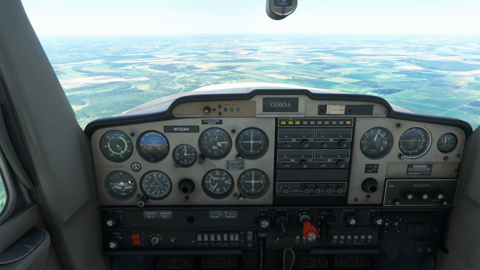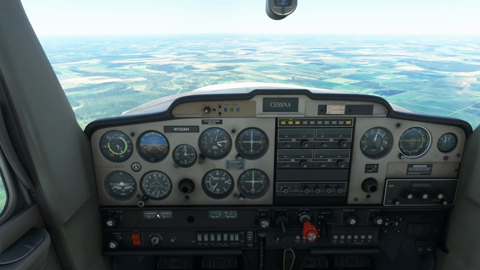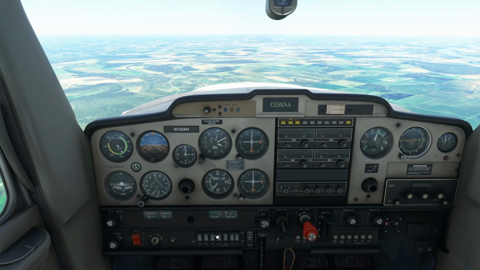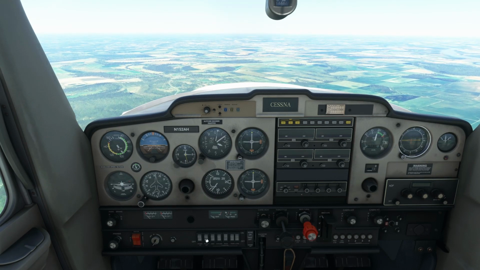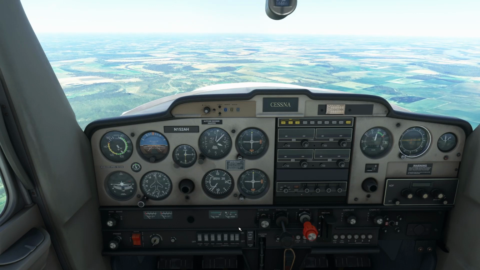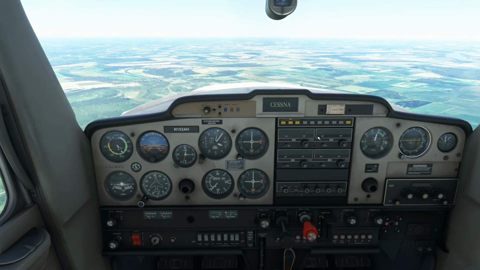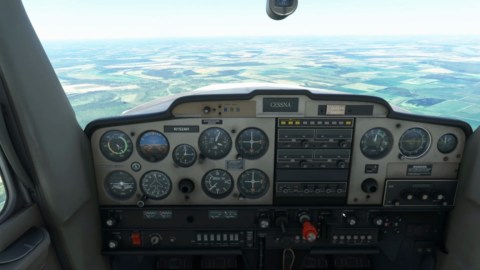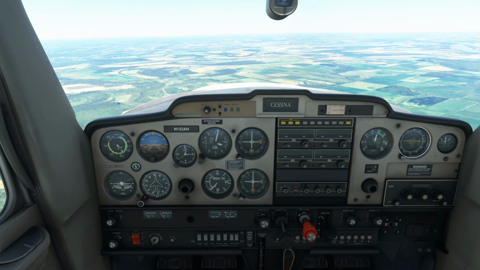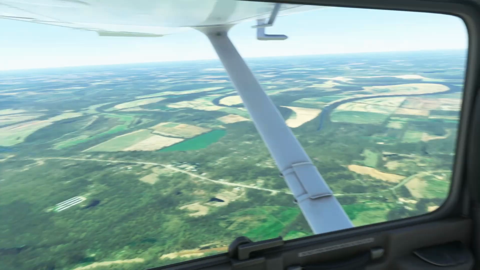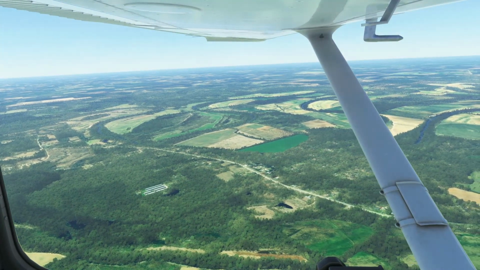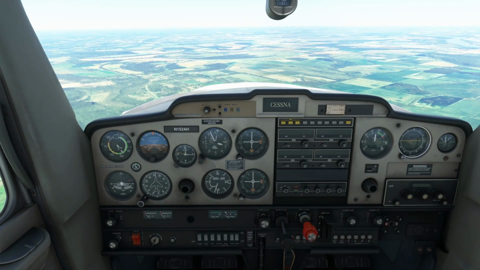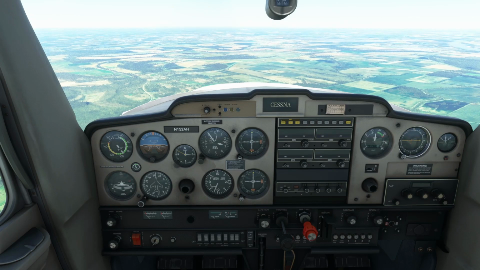We can tell we've lost our turn coordinator, our fuel quantity gauges have gone to 0, our engine gauges don't work. If we looked outside, we'd notice that the lights don't work anymore, if we could see them. We notice that our number 1 nav radio has now turned itself off. We turn the ADF off, and we'll also notice that if we put the flap handle down and we look out the window, oh no, nothing's going to happen. The flaps are not going to move. So we are going to have to do a no flap landing here at Pine Bluff.